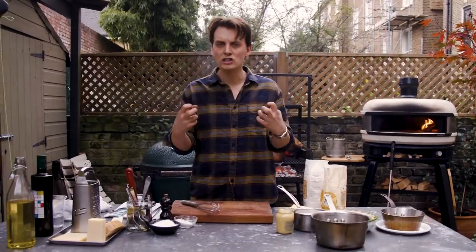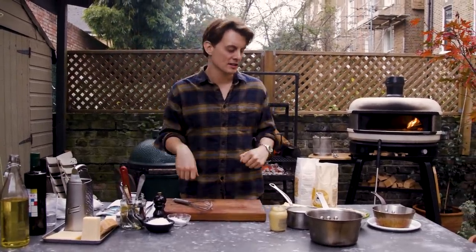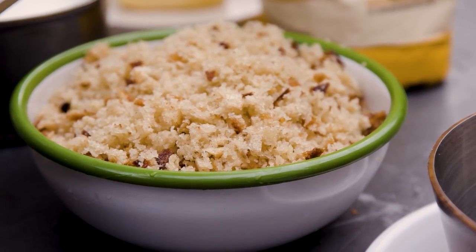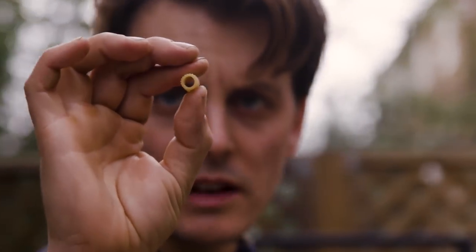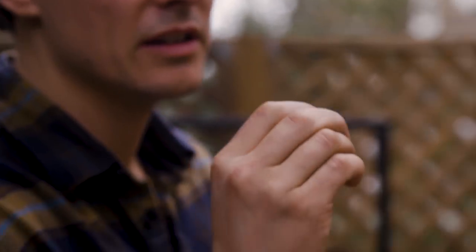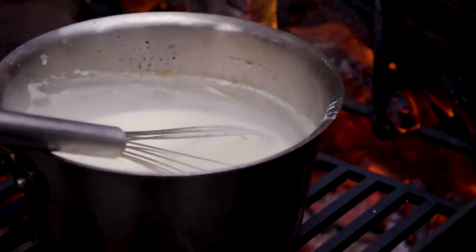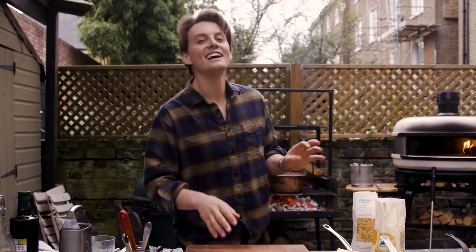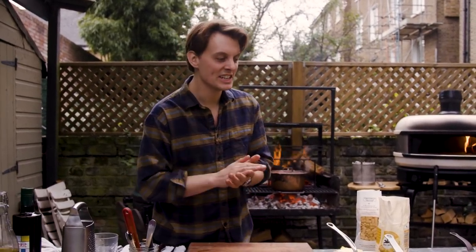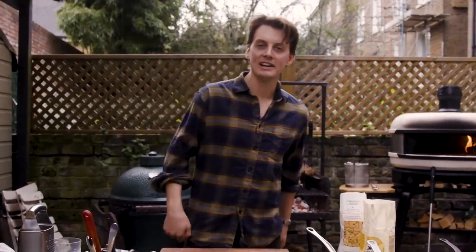It's gonna be unctuous, it's gonna be delicious, it's gonna be hot. I'm also using sourdough breadcrumbs to go on top. And I'm using this pasta — it's not the classic macaroni shape, but it's a lovely tubular pasta, it works beautifully. It's called Chubetti Rigatti. And to bind it all together, we're gonna be making an absolutely banging bechamel — really thick, really well cooked. It's not gonna split. This is proper comfort food. Carbs baked with cheese and cheese sauce and bread. Lovely.